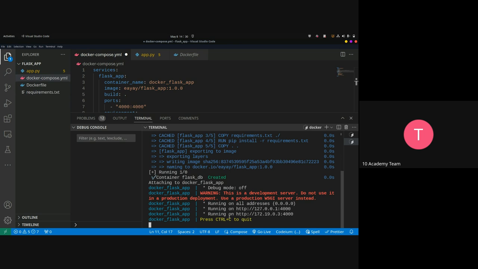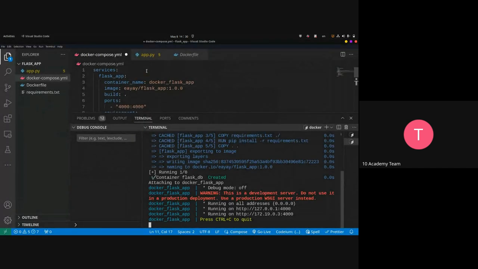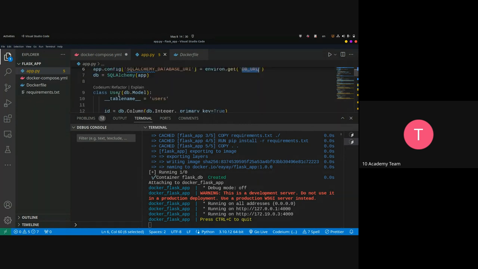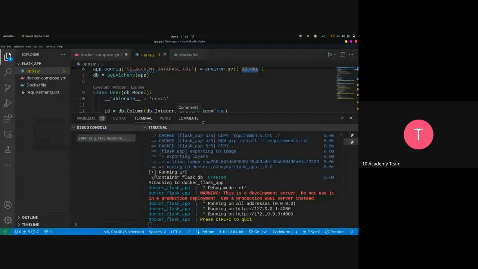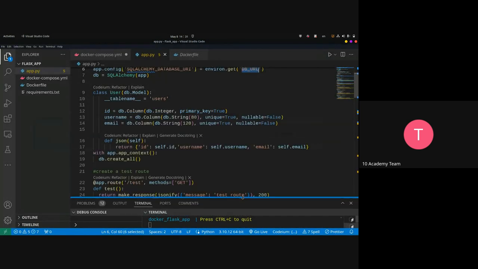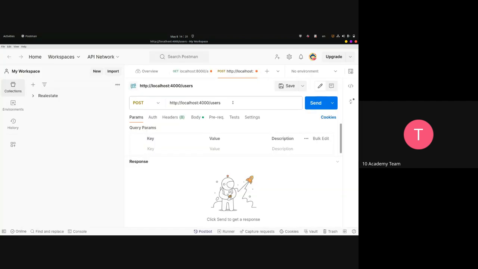Okay, now it's running on this port. To check, since we didn't create a user interface, we can use Postman for requesting and posting to the APIs that we created. For example, here to create a user, delete, view, etc. For that, we use Postman. Yeah, the first one you can test it using test.